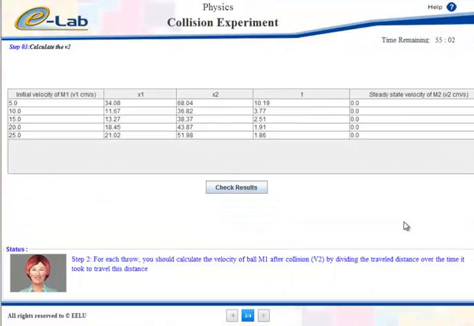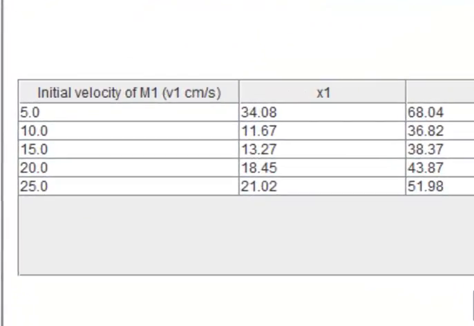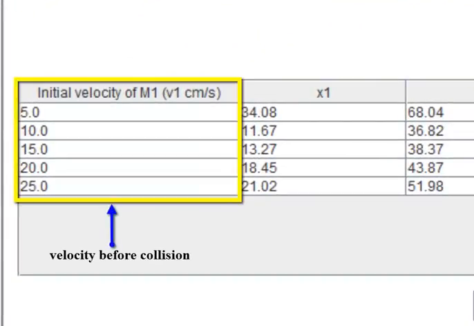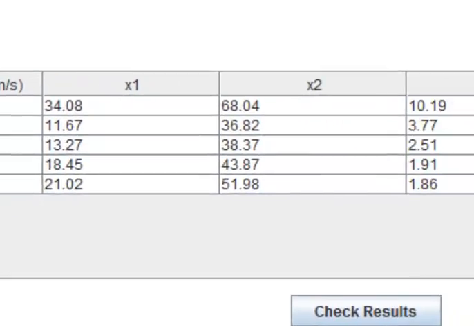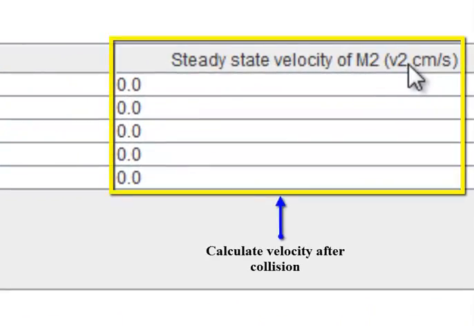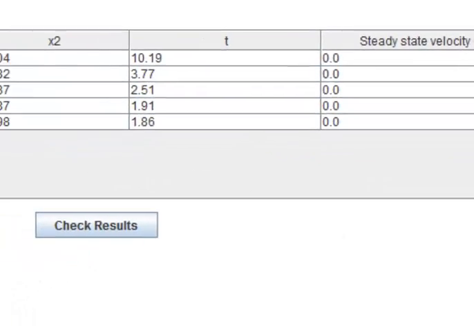Step 2. Calculating the velocity after collision, V2. At the end of this step, you will be able to calculate the velocity of ball 1 after collision. Now let's start step 2 of the experiment.